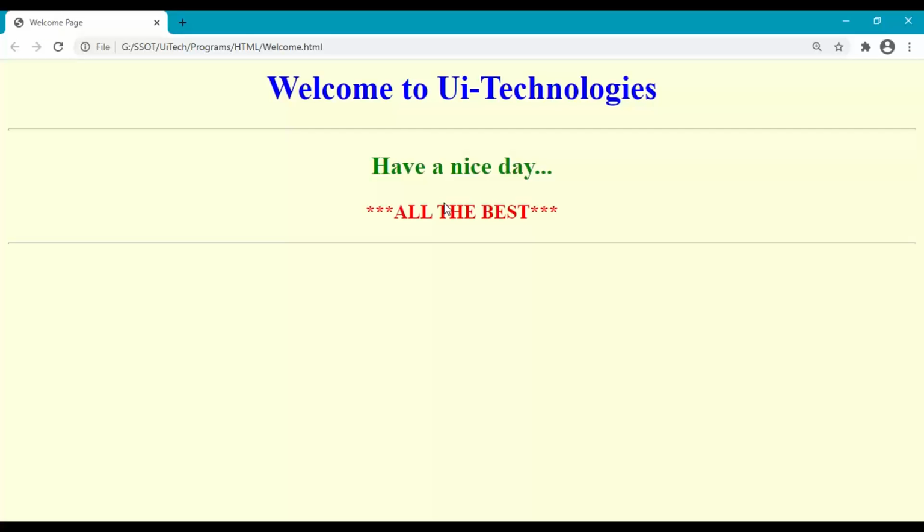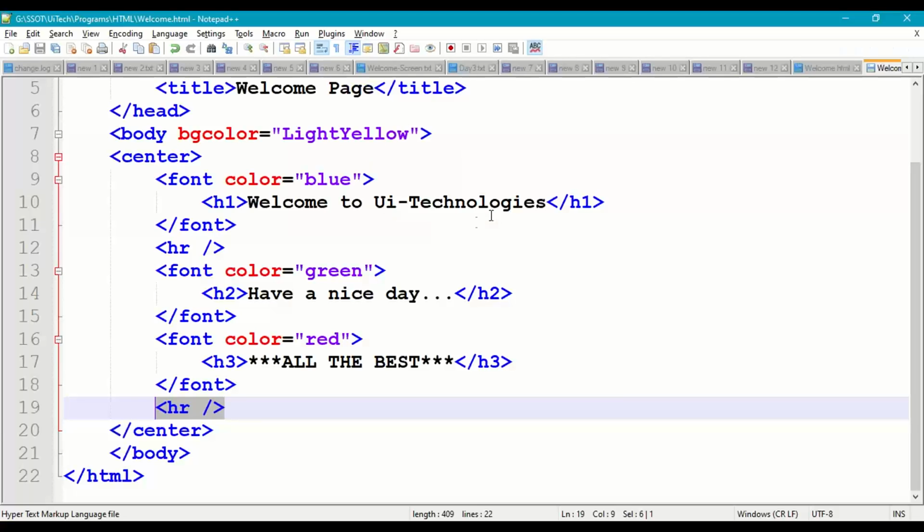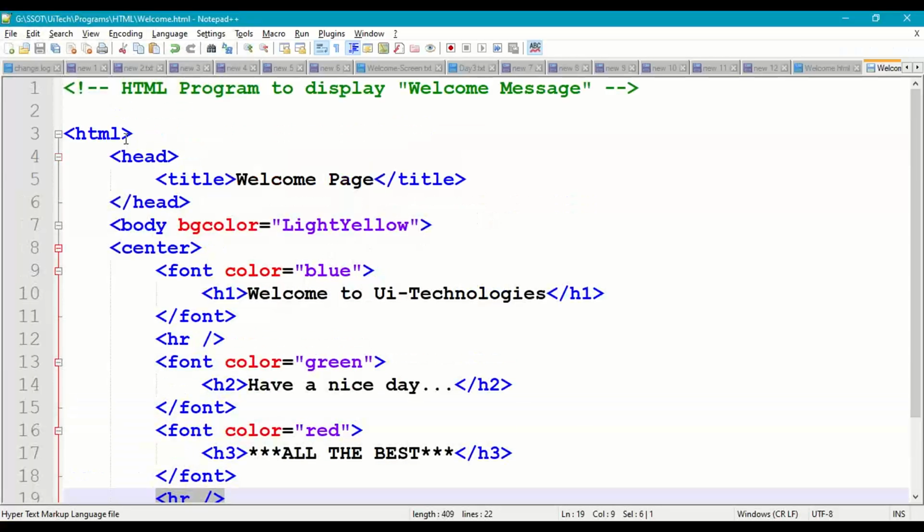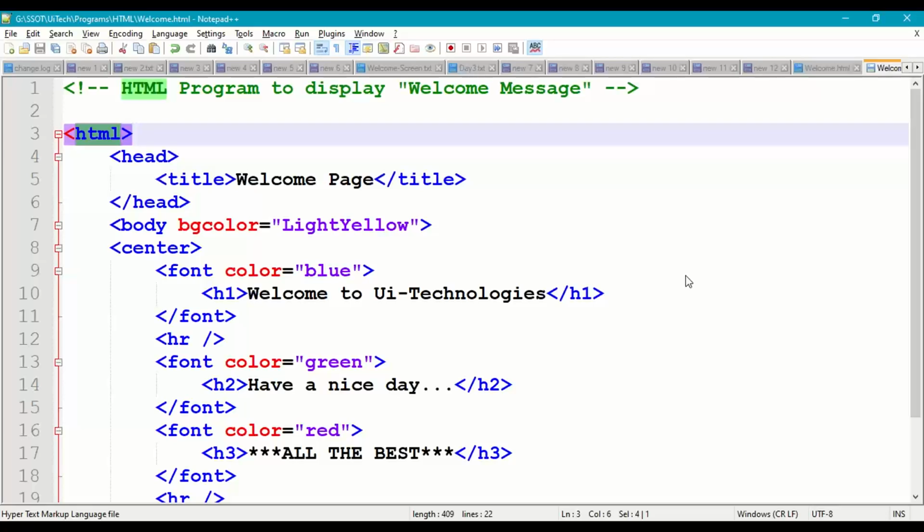Save it and refresh. So this is how we are supposed to develop an HTML web page using HTML tags and elements, and save the file as filename.html as extension.